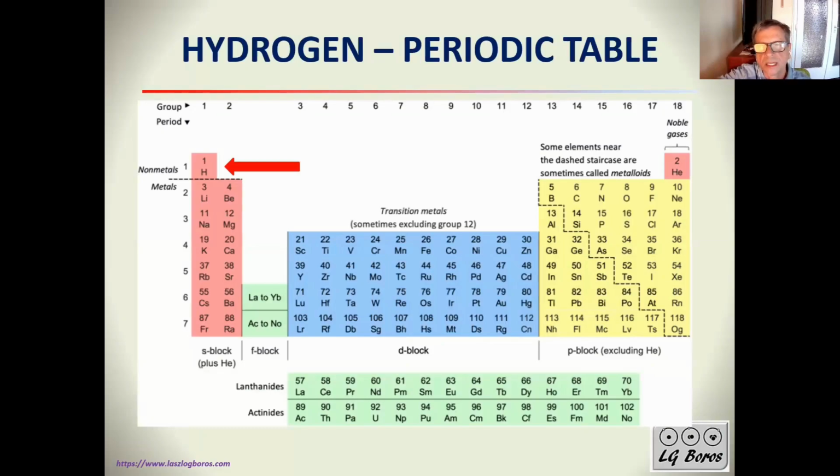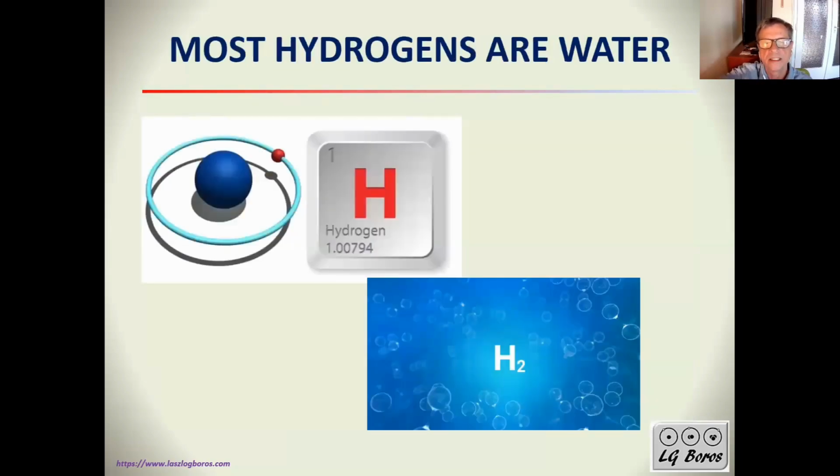So here's hydrogen in the periodic table. You probably remember this from school. The red arrow in the upper left corner shows hydrogen with a mass of 1 Dalton, the atomic mass unit, and the rest is pretty much derivatives of the proton that hydrogen carries. You can see the proton as the blue ball at the center of the upper left picture, and there's a little electron circling around it. This is what hydrogen is. And if there's no electron, we just call hydrogen the proton.